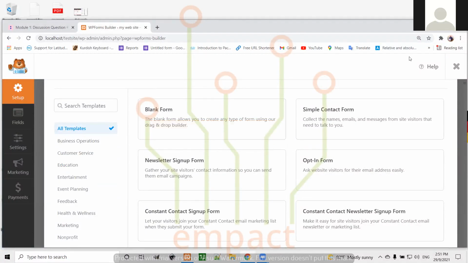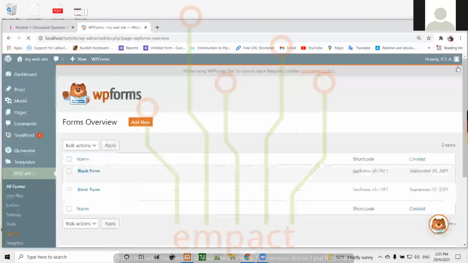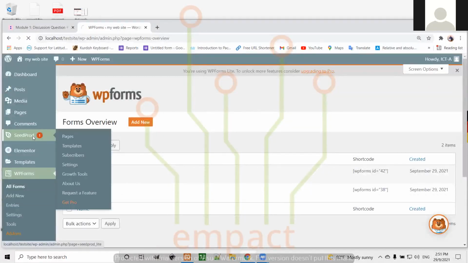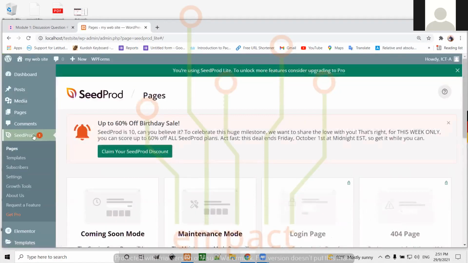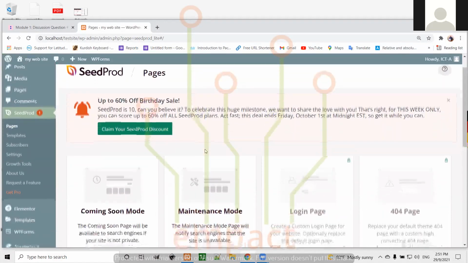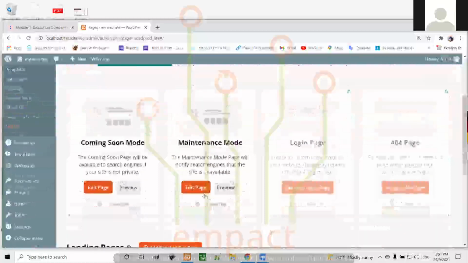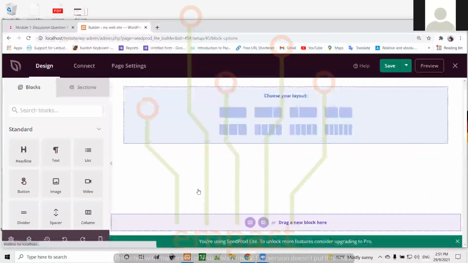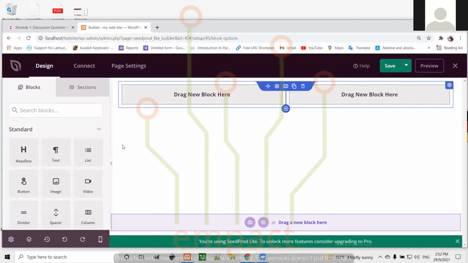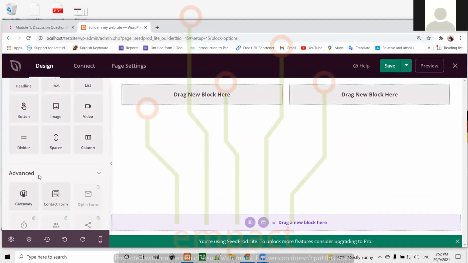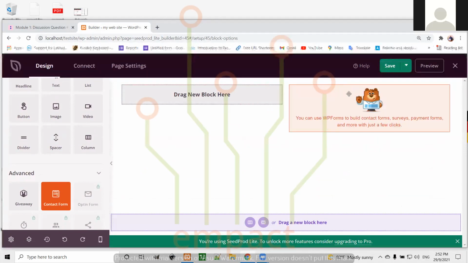Or you can go, for example, to Seed Pro, and from here, for example, add this one, edit page. And now using Seed Pro and creating our form from here, you just go down, you will see the form here. So just drag and drop it there.